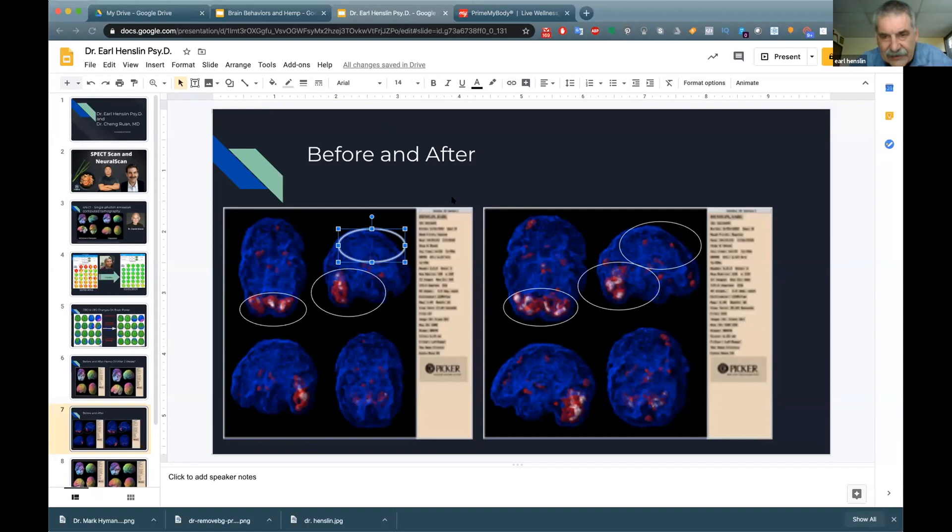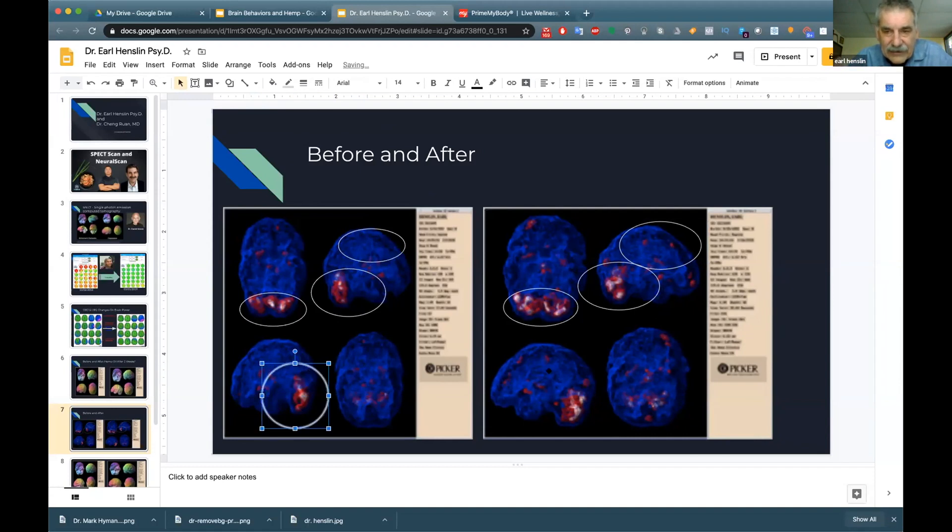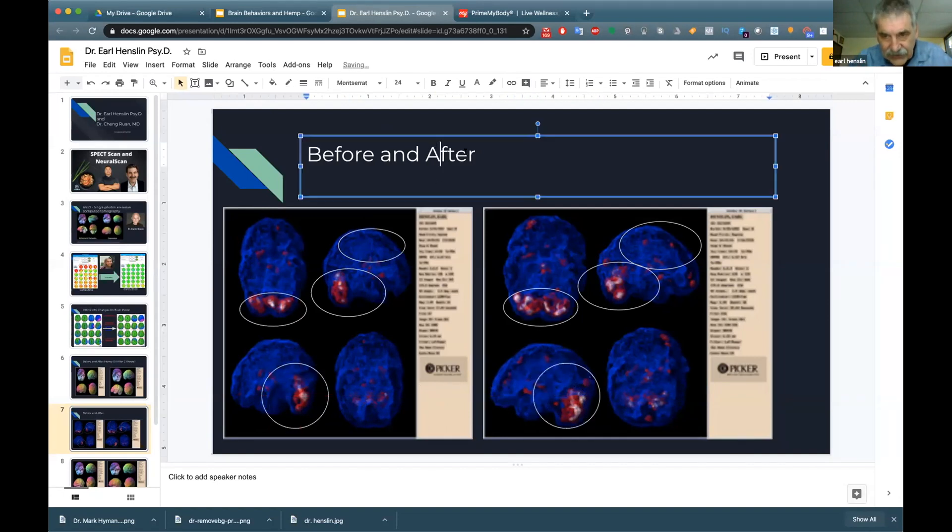The red is good in that area. Not seeing it before would have prompted me to put that patient on a preventive dementia program — brain training, memory improvement strategies. As time goes on and we look at more brain scans and do more research, it adds reality to how hemp oil plays a huge role in optimizing brain health. And this was all in just two weeks — that was staggering to me.